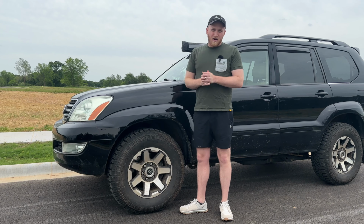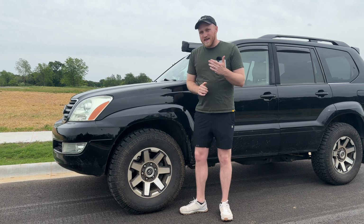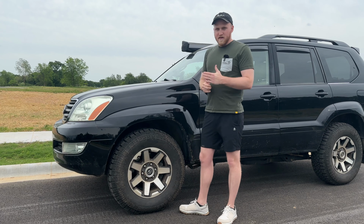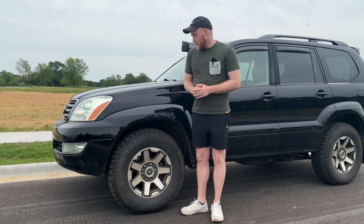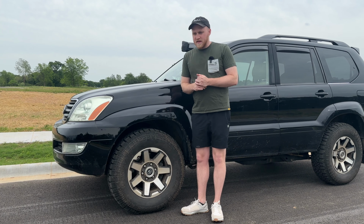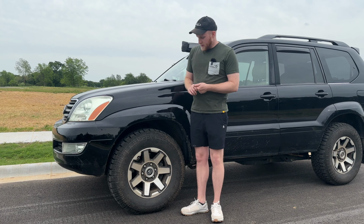It is typically a couple grand to do that job if you pay a shop to do it, and it is not a super easy job, at least from what I understand. The previous owner had it done right after he bought it because he wasn't aware of when the last time the belt was replaced. So hopefully I won't have to do that in the next couple years. I believe the recommended interval is 90,000 miles or every 10 years.